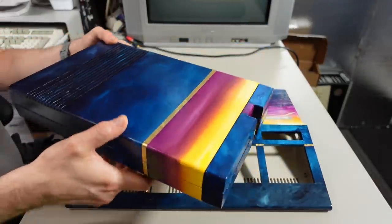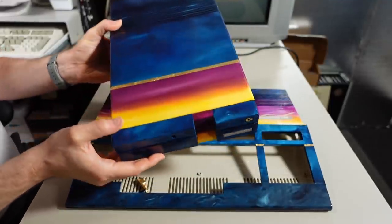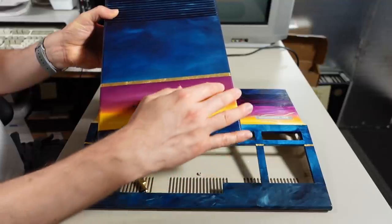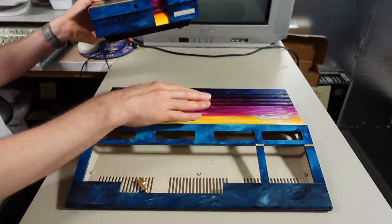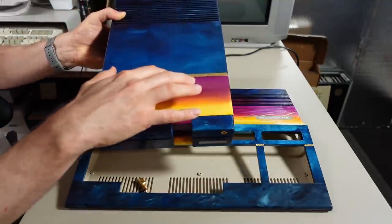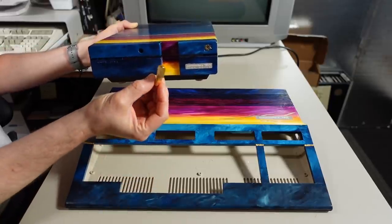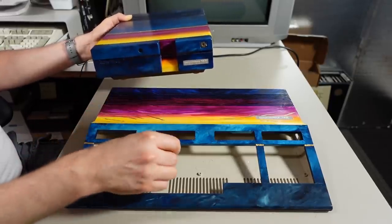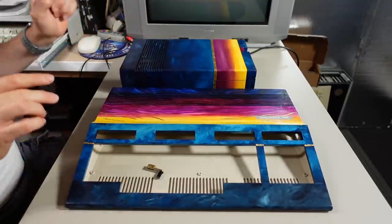Just look at this thing. I guess it's an oil-based paint that went on here. I'm not totally sure about that. But it has this incredible motif with the blue, like water and a sunset almost, and gold leaf that goes on as an accent. And here is the little lever from the disk drive even, and that has gold leaf on it. I just can't get over how stunning this thing looks.